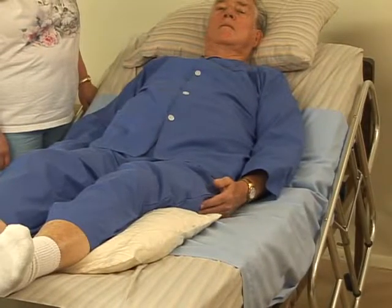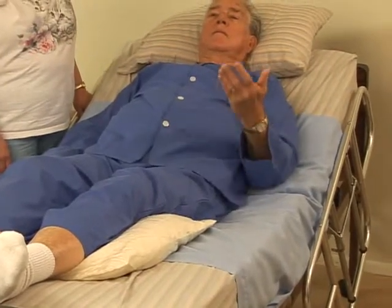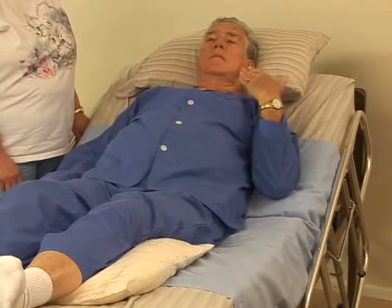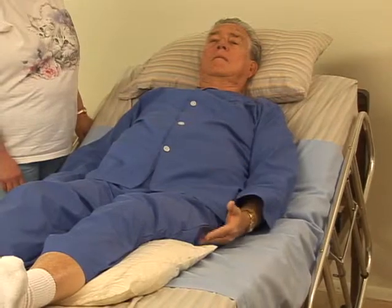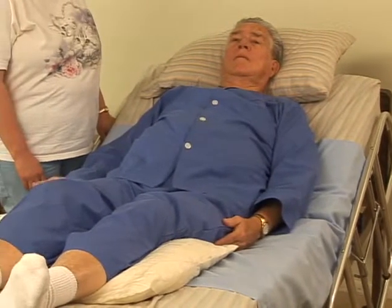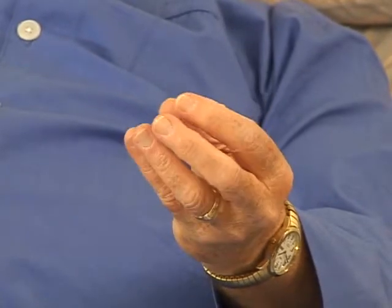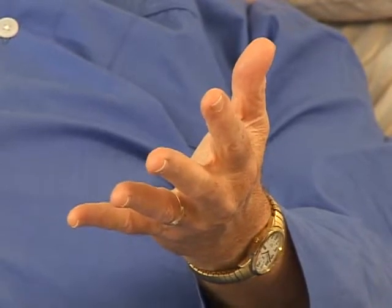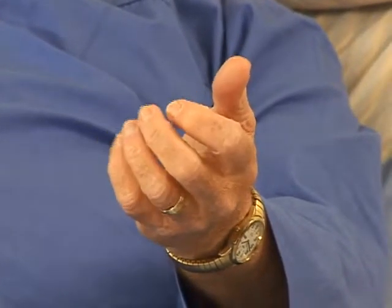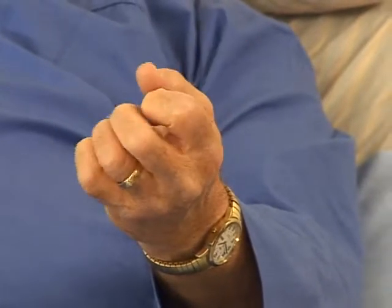To exercise the elbows, start with the arms at the sides with palms turned upward. Bending at the elbow, raise your left forearm towards the left shoulder and try to touch the shoulder with your fingertips. Straighten the arm. Repeat with the other arm. Exercise the thumb and fingers by holding the fingers and thumb close together and then spreading the fingers and thumb apart. Make the hands into a fist and then release the fist by spreading the thumb and fingers apart. Repeat these exercises several times on both hands.